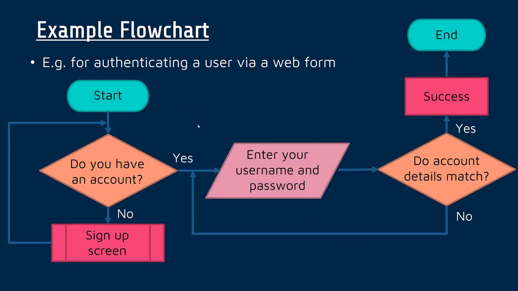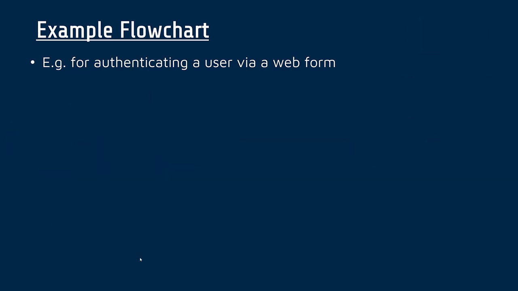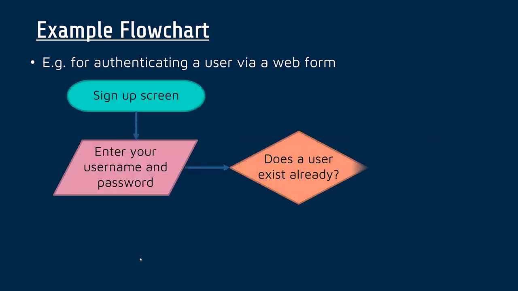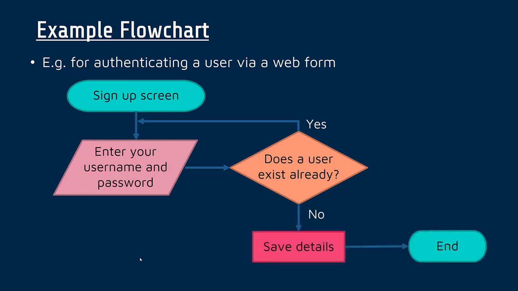So you will occasionally see symbols like this used to break up complicated flowcharts. But the key thing is, are you able to draw simple flowcharts? Do you know what the symbols mean? Are you able to interpret flowcharts on a page? That is the key things you need to know for this topic.